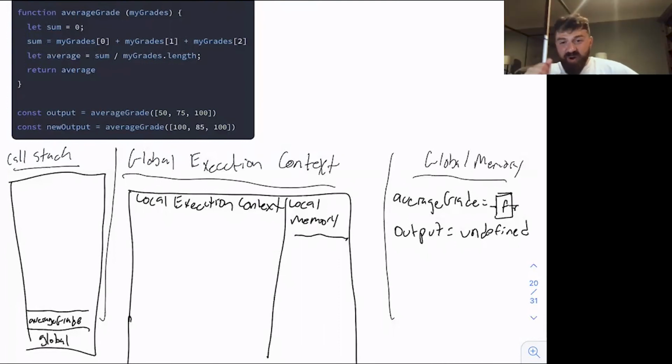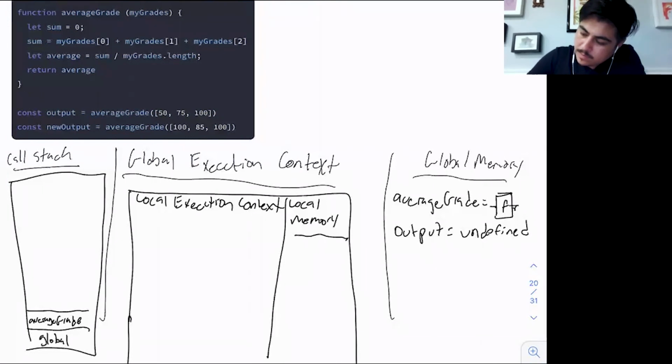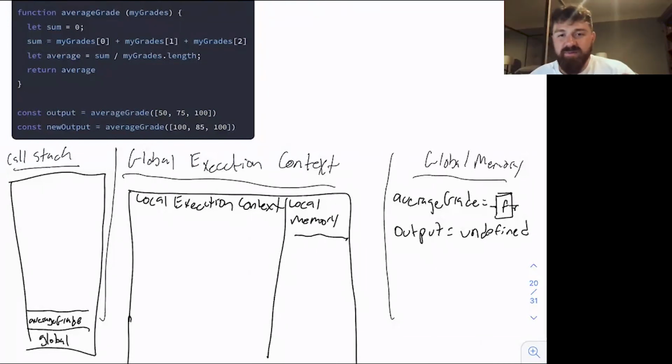Okay, so Carlos is spot on. We do what's called handling your parameters. We always handle our parameters. So earlier we had nothing in those parentheses. We didn't have to handle any parameters, but now we got a parameter called myGrades. And so we handle this like this. It's kind of like the same thing as handling any other variable.